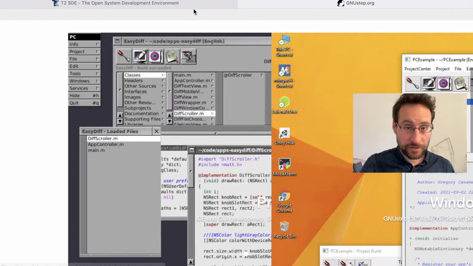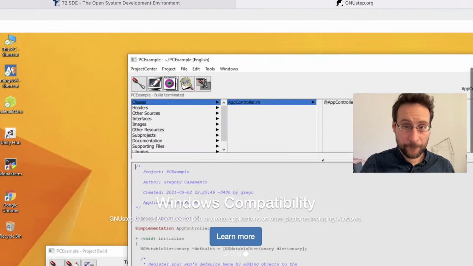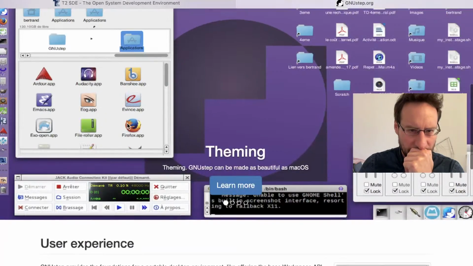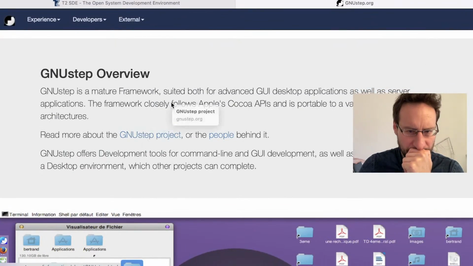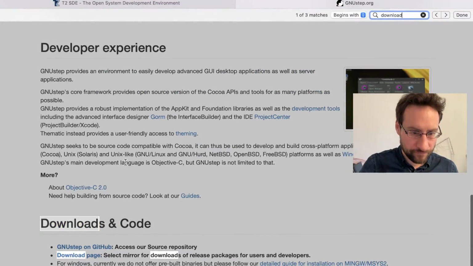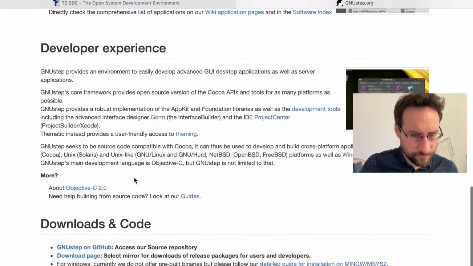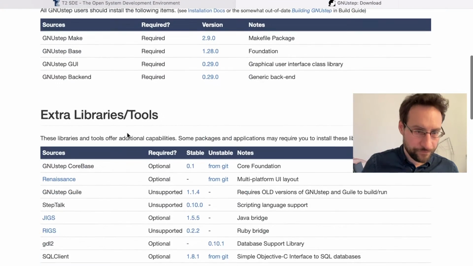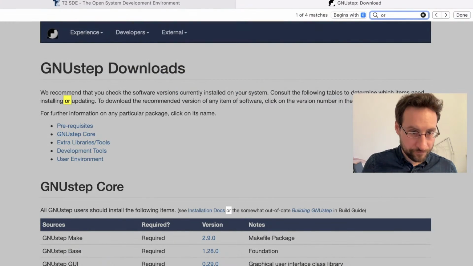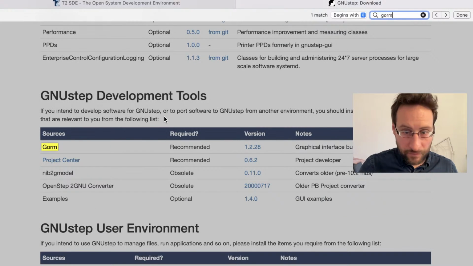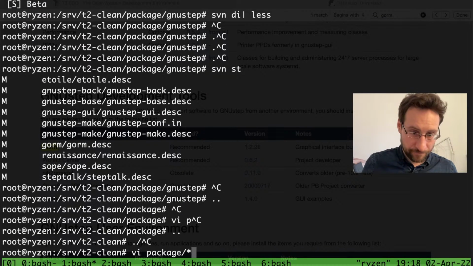Should we check where the version stuff was? 1.2.28.